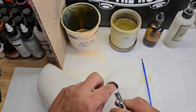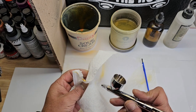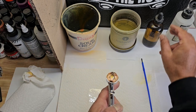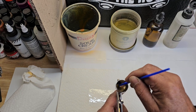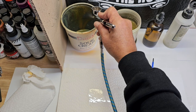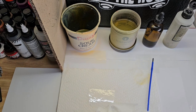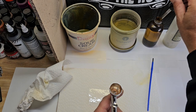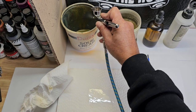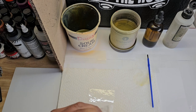Once I've got it to a certain point, I'll go ahead and clean it out with the napkin. And I'll do it a couple few more times till it gets nice and clear. This will be the last one. I always like to turn the air up when cleaning them out.